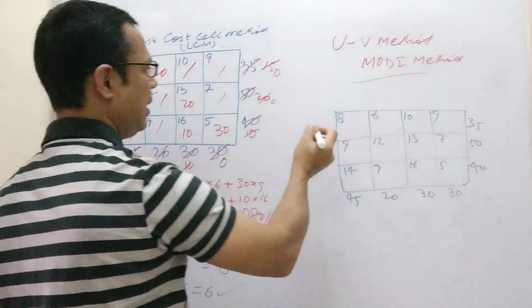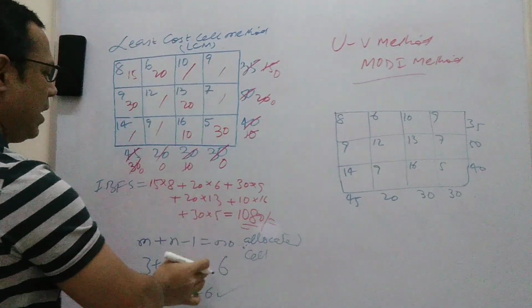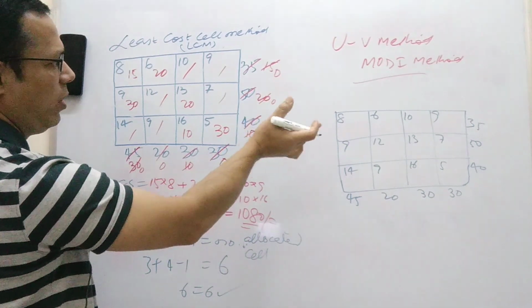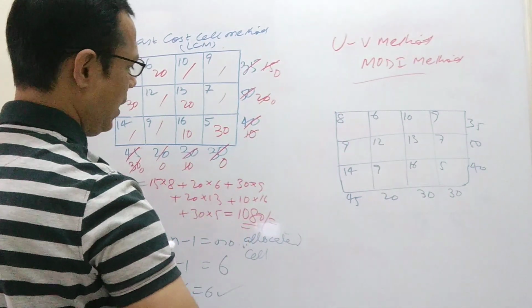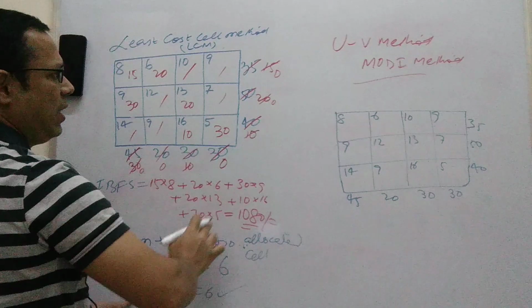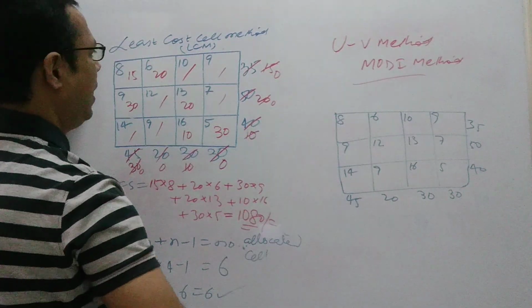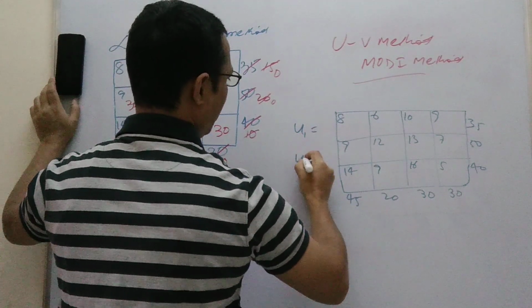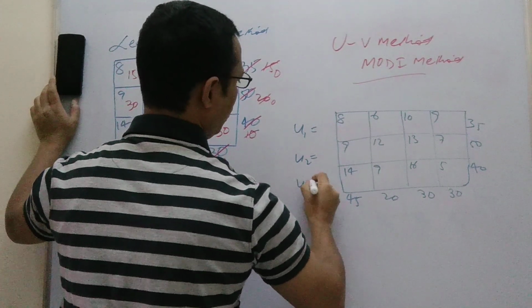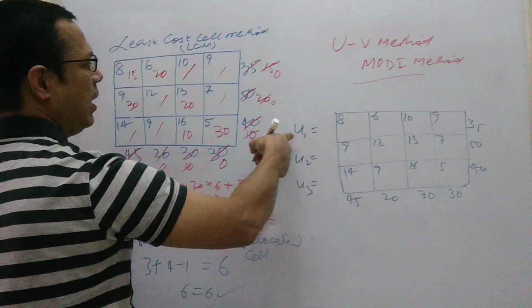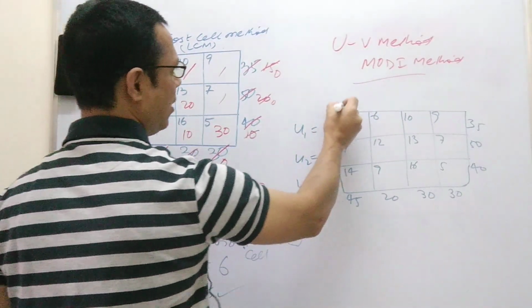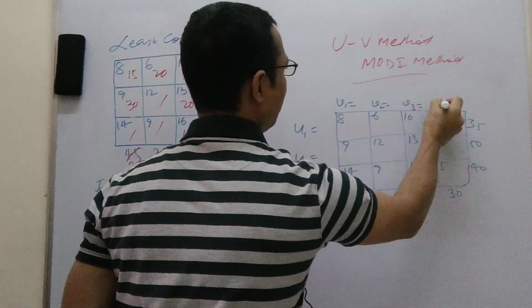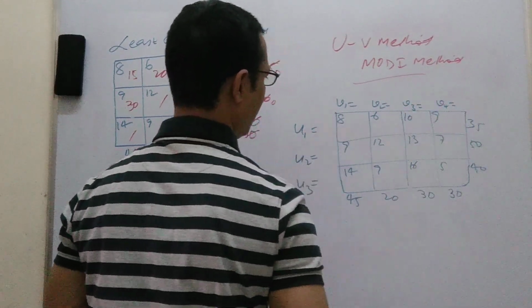Okay, so very easy. First, check this. If this condition fails, then there is another step to do first, and only then can we move for the optimal solution. But once this condition is satisfied, we can directly move to the optimal solution procedure. So what is the UV method? The UV method says to put U1, U2, U3 in the rows, and in the columns V1, V2, V3, V4, however many columns you have.